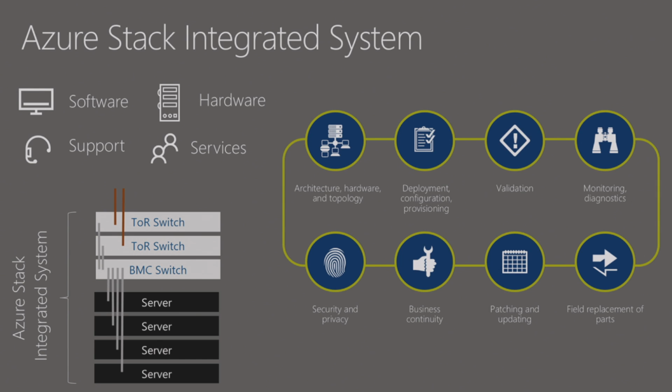We have worked with our partners to make sure that you have a variety of different hardware to run on. If you have an IO-intensive workload, you can order a system which has all NVMe devices in it. If you've got a CPU-intensive workload, you can go to our partners and say, I actually want a system which has a higher-end CPU bin, right? If you want more density of your virtual machines or workloads, you can order more memory in your systems, so you can get whatever is required by your workloads, right? And so that's work that we are doing with all of our partners.